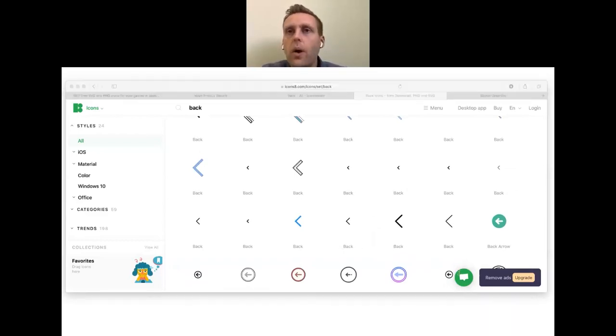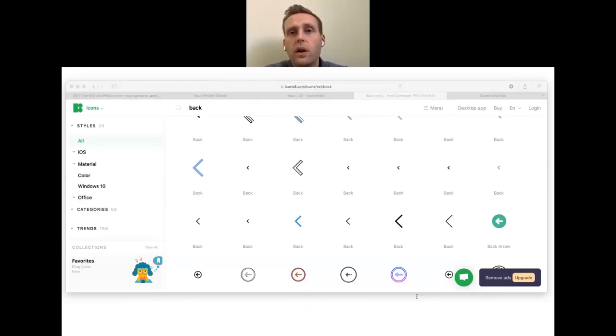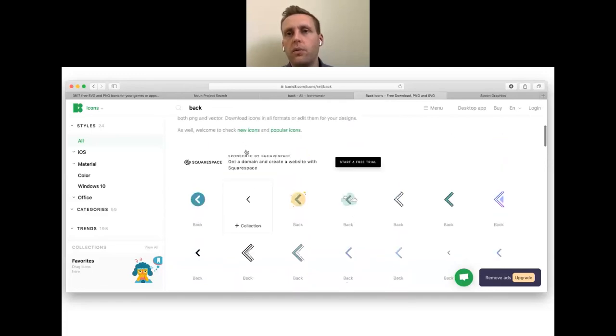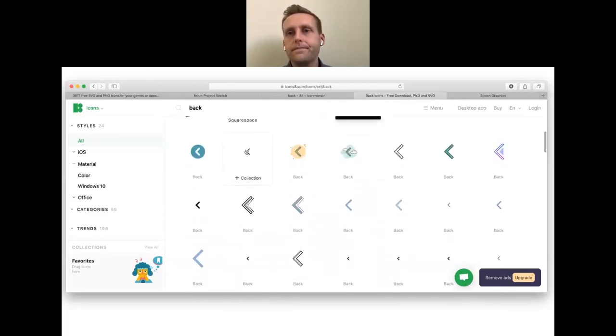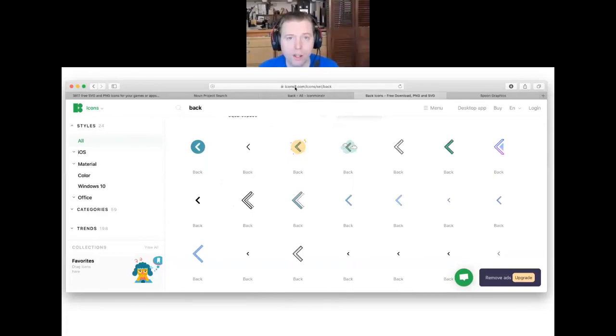And there is attribution required on this as well, but it is good for prototypes, especially when you want to step up to some sort of color or get ideas for color for different things. So this is still good for prototypes, and you can buy them as well, but it's not like a dollar. It's a little more than that if you want to buy these, but still, it's great for prototypes, and just make sure you put the credit on there. Got it. And that's icons number 8.com. So ICONS number 8.com.